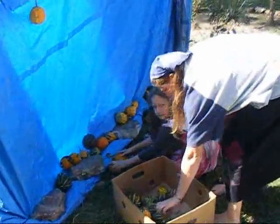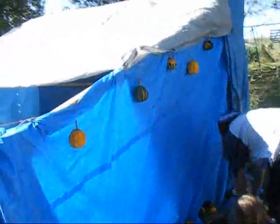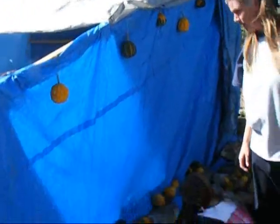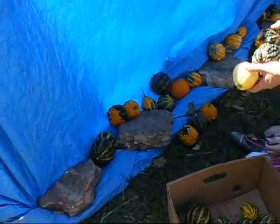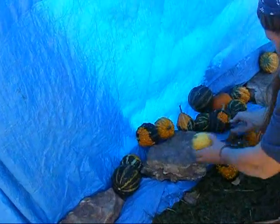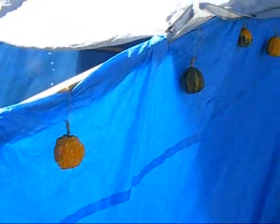Alright, Rachel and Mama are trying to decorate. They're putting gourds up all around the shelter and down on the ground. It's really beautiful. This is part of the feast, kind of like a fall harvest feast, so putting all the gourds up there. Tam's hung a bunch on the sides, and then she's come back around the front.